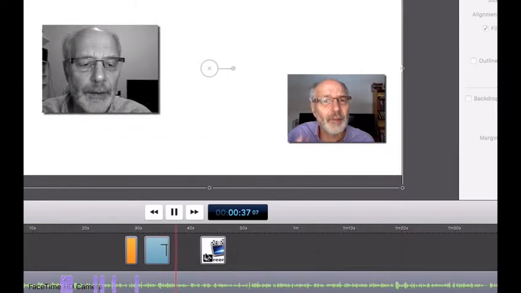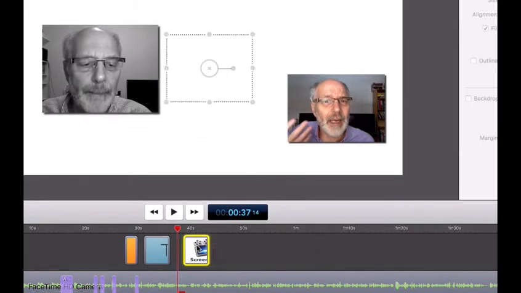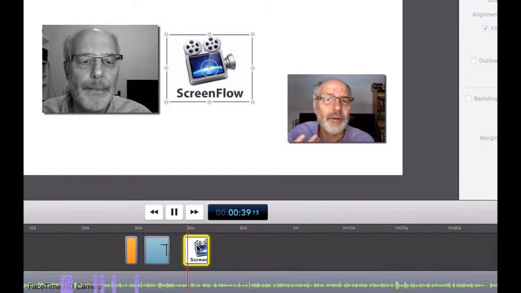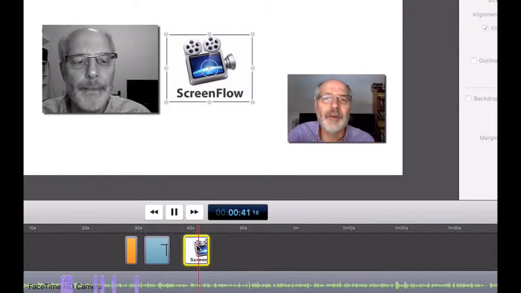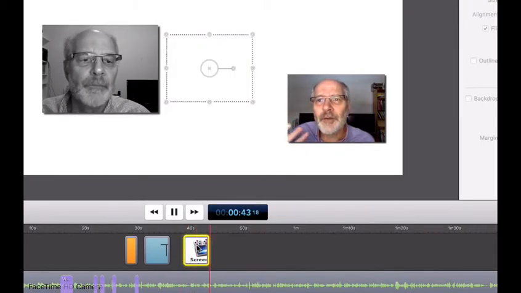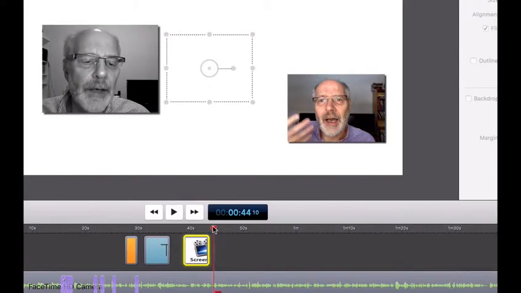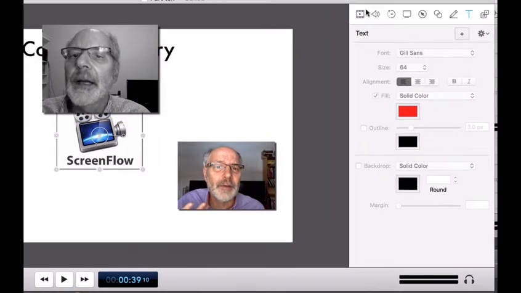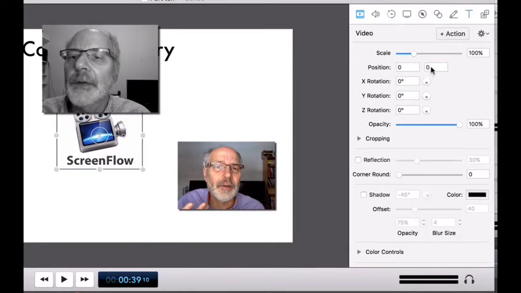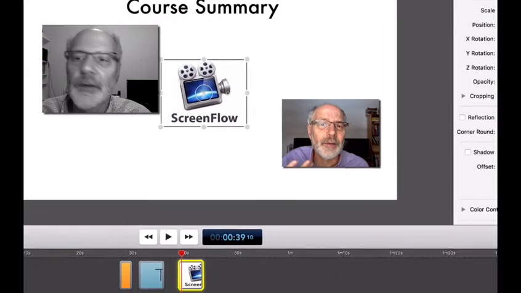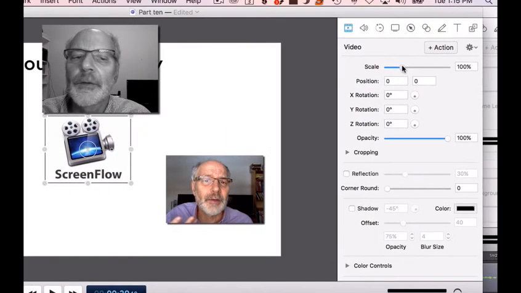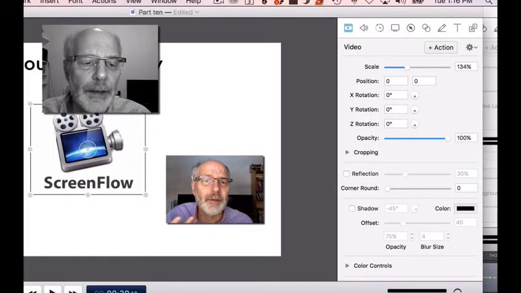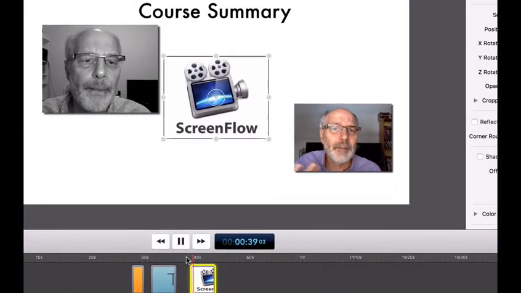So now if I play this, I'm just going to back that up a bit. Capability of shooting really great pictures. Next we looked at composition. And composition was the... So there, I've just brought that in. And again, it doesn't really work there, but just to show you what's possible. And again, if I highlight this, I can add an effect to it. So I'm just going to add an action to that piece that I just included, and I'm going to scale it up. So if we play that again, really great pictures.